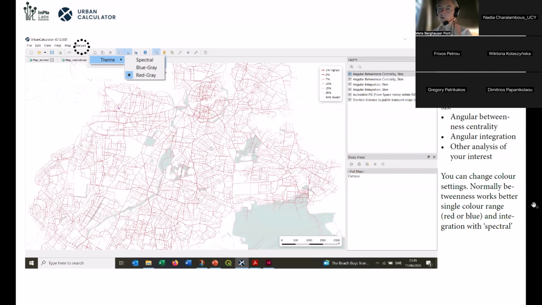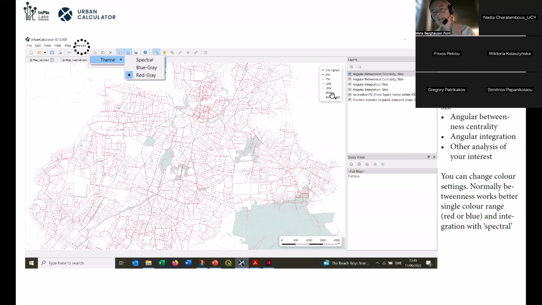You can change the color of the maps. So if you have done the analysis, a new window pops up and it shows immediately a sort of default setting for how these maps are colored or visualized. And you see then the legend. So in this case, it's a centrality. One of the centralities, I think it's betweenness centrality.